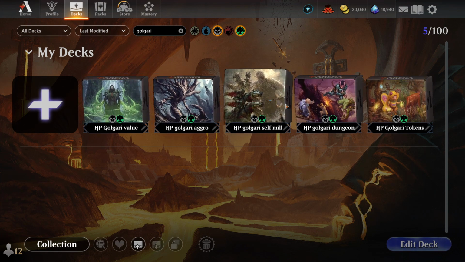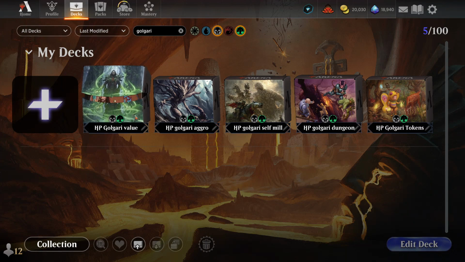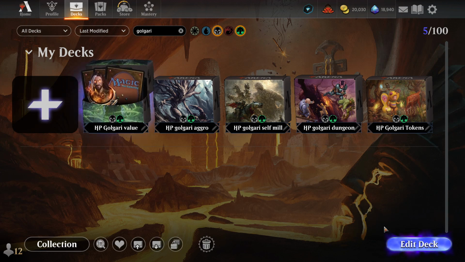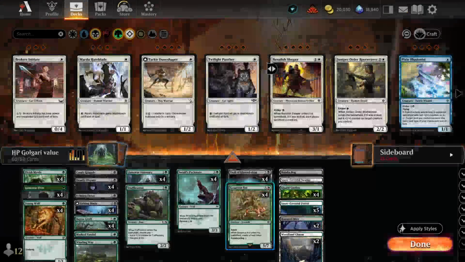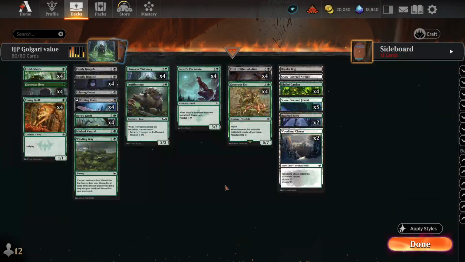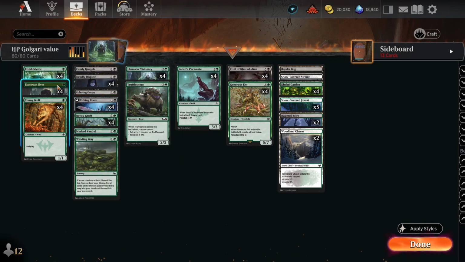They all have a lot of overlap between the cards, but I'm just going through to show the different things that you could be doing with it and on the different scales of things. So on the top end of things, going left to right, we've got Golgari Value. This is the most intensive deck, basically. So you're playing the full 8 mana ramp spells.